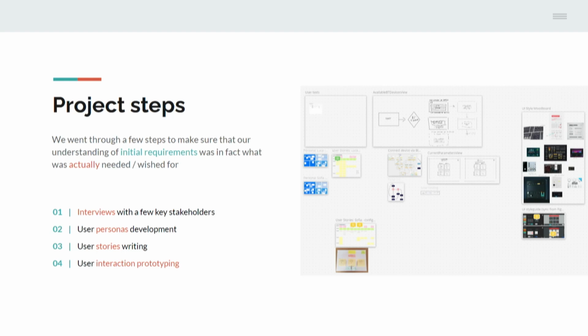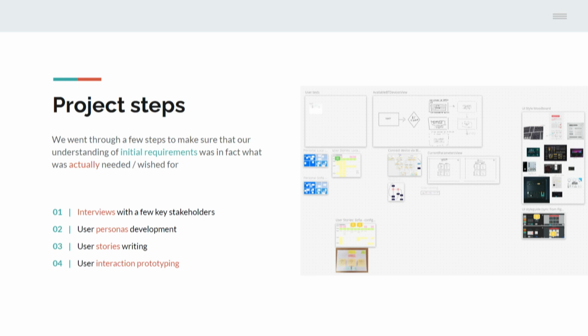Then from that, we went to user personas development, which is like identifying a couple of typical users of an application or a system with maybe different characteristics, different needs, and so sort of just writing them down.